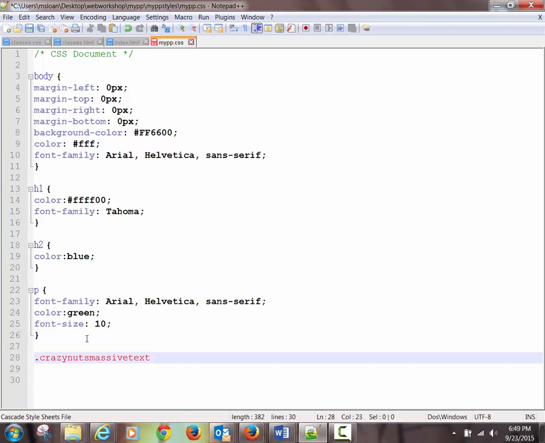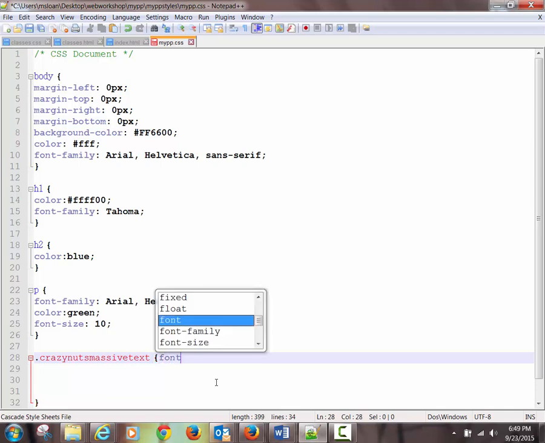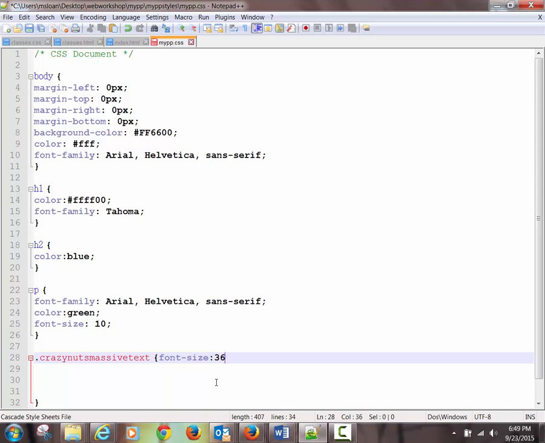Start a seagull, CSS bracket. I'm using Notepad++, so it immediately closed the seagull for me, which is very nice and friendly. And then start putting in property value, property value, property value. Now I'm intending this to just apply to text, but I can still have a background on a text, right? I can still change the font. Let's do font size first. Let's make it big. 36. Okay, that's pretty big. Colon, semicolon, go to the next one.